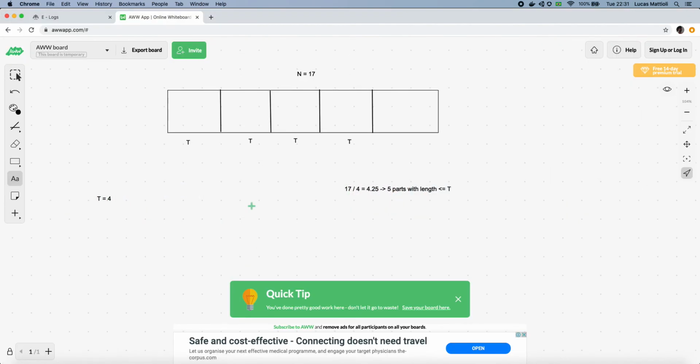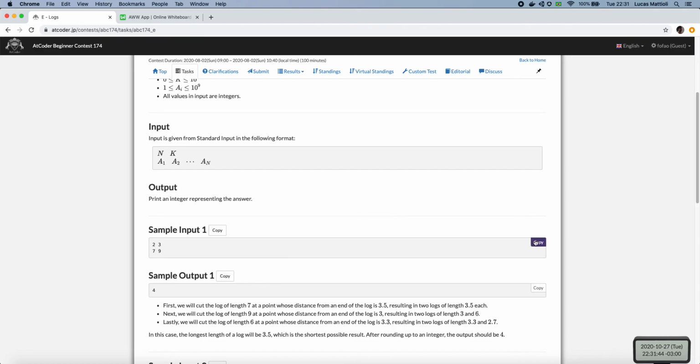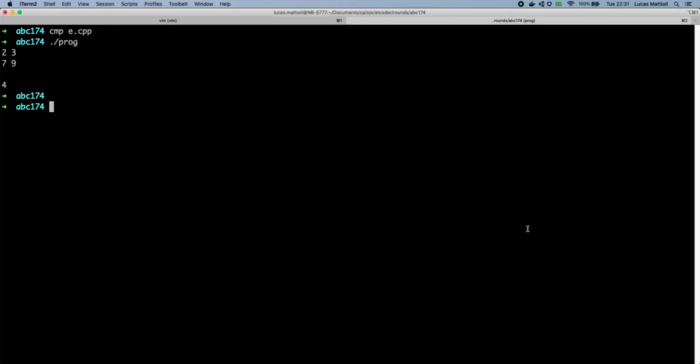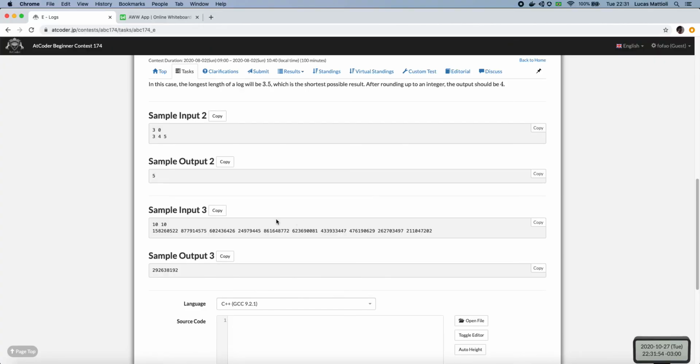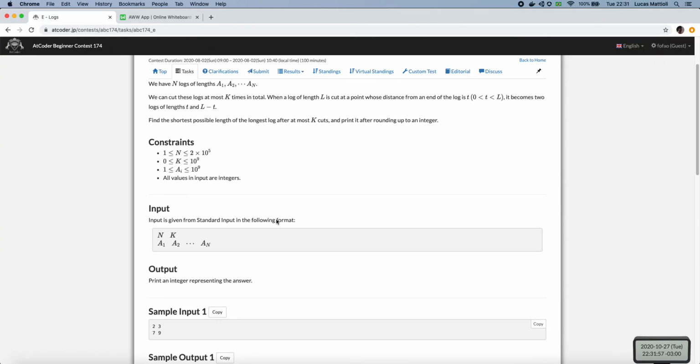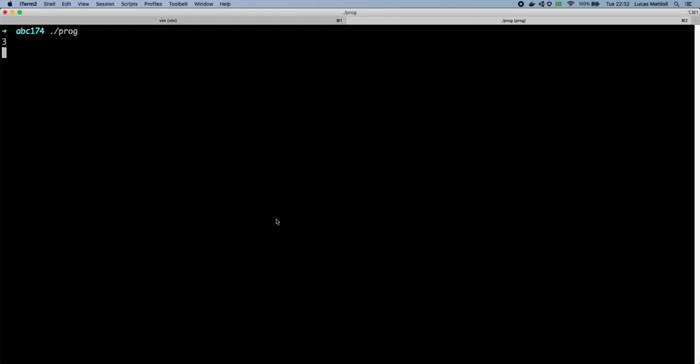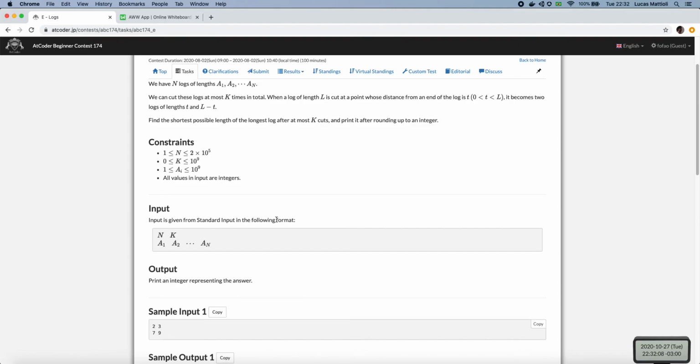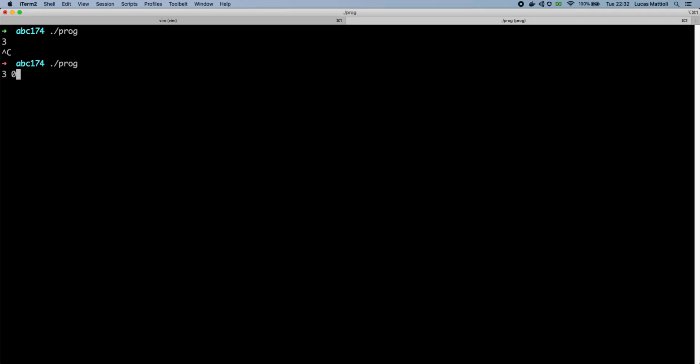So okay, it's compiling, so we can test some cases. Okay, it seems okay. We can try some edge case, like having no cuts at all. For example, 1, 10, 100. Oh, okay, I forgot. So I have 3 logs, 0 cuts, and lengths 1, 10, 100 would give 100 because we can't cut anything, and this is the largest one.